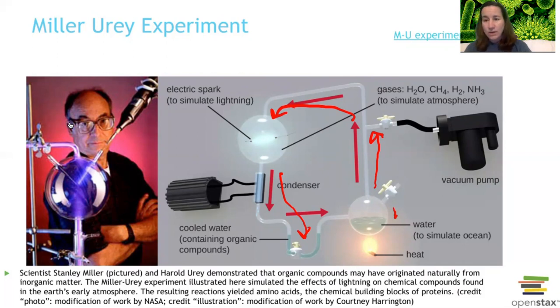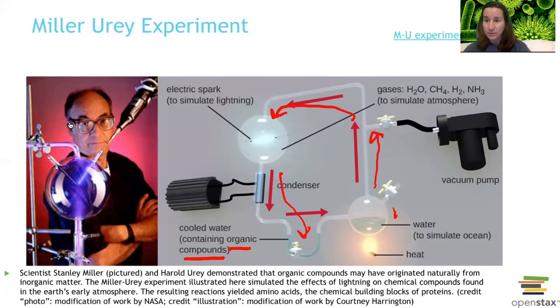What did the water at the end look like? And the water at the end contained organic compounds. It contained some of the building blocks, some of the amino acids that we use as building blocks for proteins. We were able to recreate, at least Miller-Urey was able to recreate in this experiment. So this was trying to prove that we could recreate the Earth's atmosphere and get these primitive building blocks, that life could have started here all along, with the Miller-Urey experiment.